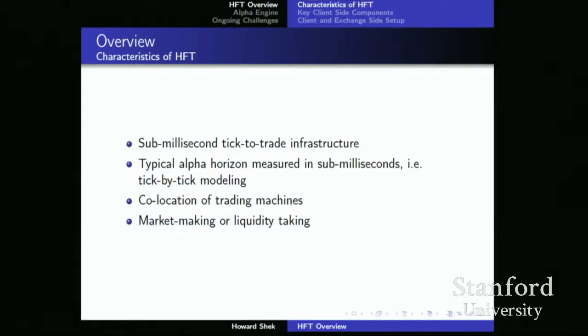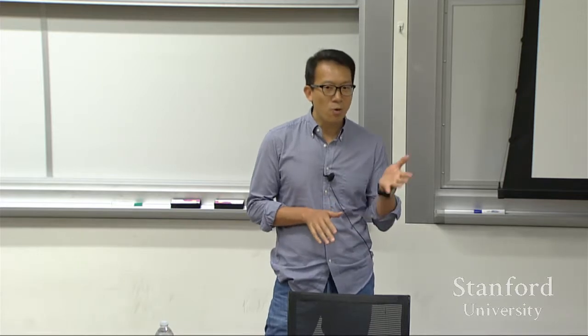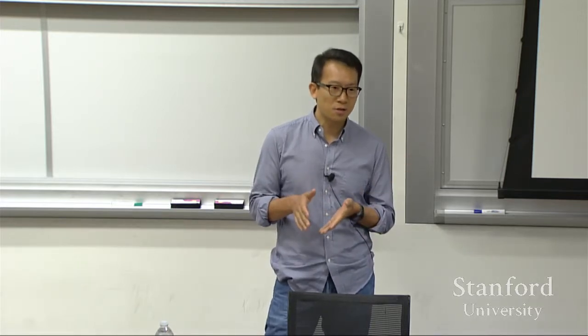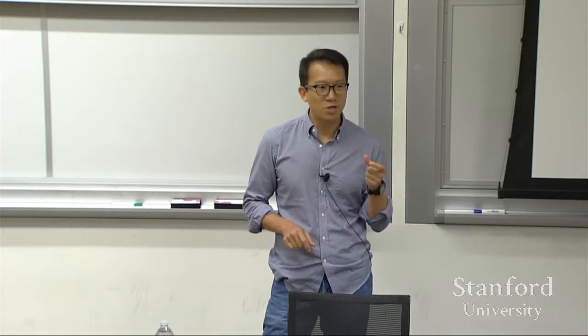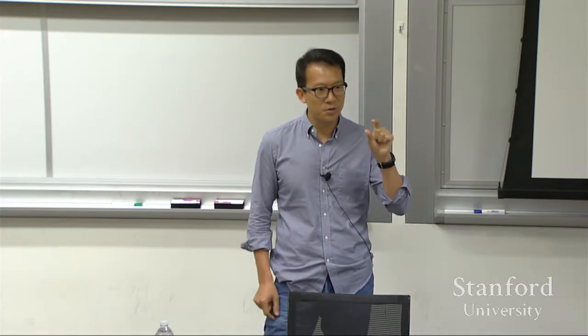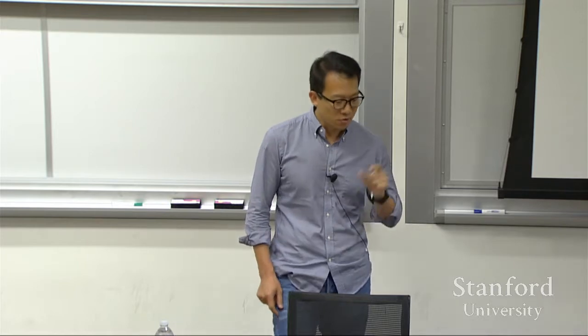Finally, I just want to talk about briefly the two typical types of HFT trading strategy. So market making. For market making strategies, these type of strategies tend to maintain a two-way quote in the market, which means that the strategy will maintain at least one buy order and one sell order in the market. And the premise is that it will try to capture the minute difference between the bid and ask price and try to profit from that.